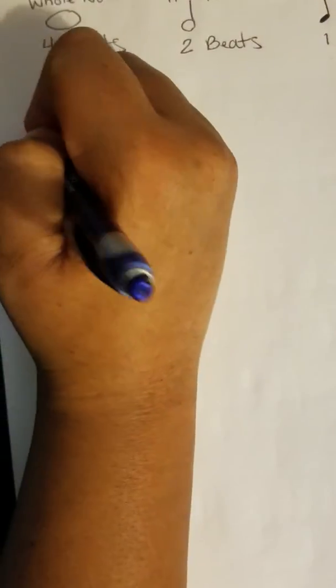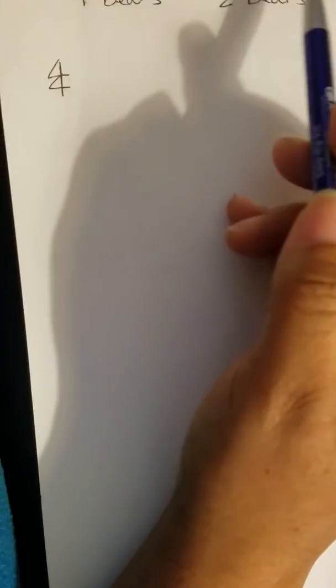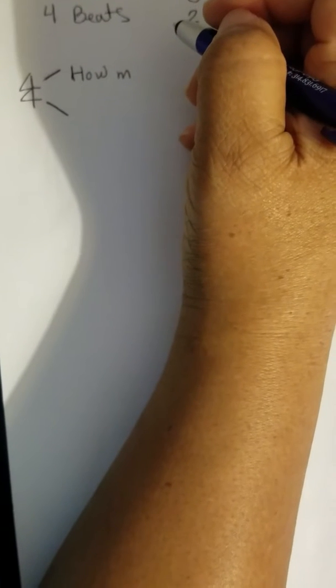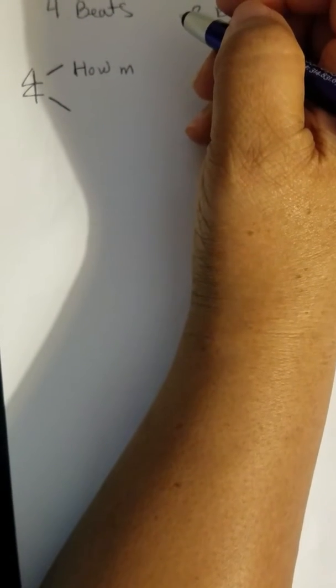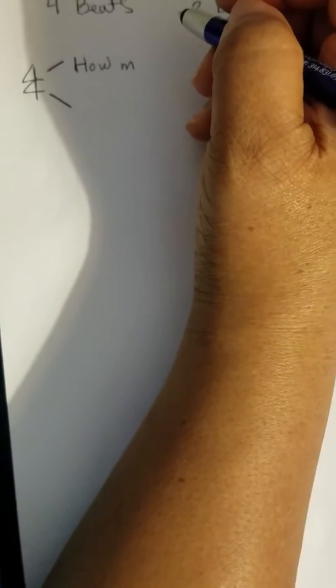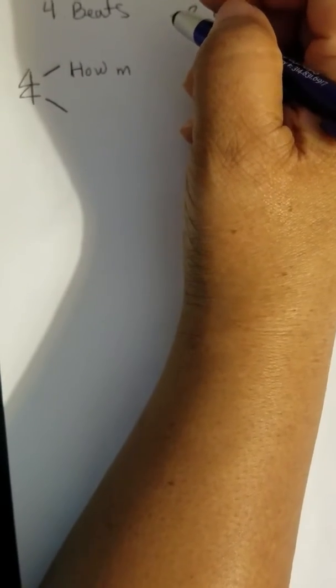That means that this is 4/4 timing, and as an example, at the beginning of music, you'll see the time signature. This is an example of the time signature. The top number means something, and the bottom number also means something. The top number tells you how many beats are in a measure. A measure is similar to what rappers call bars. A bar and a measure are the same thing.